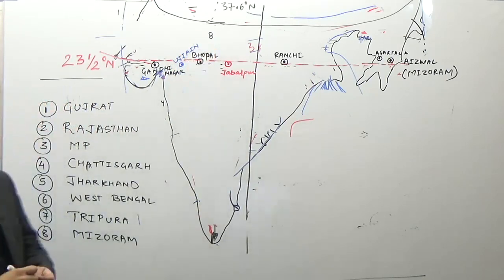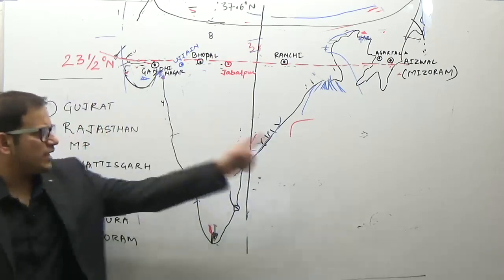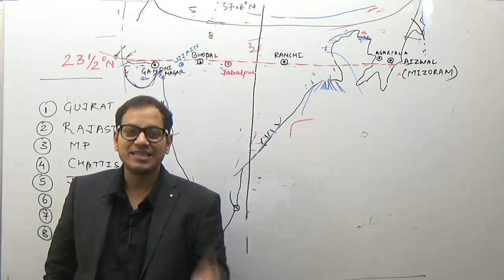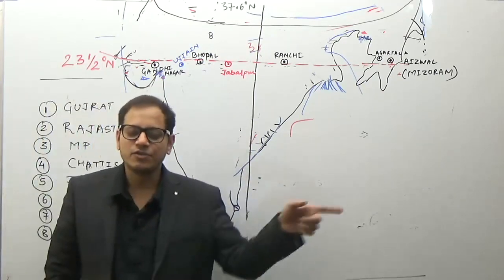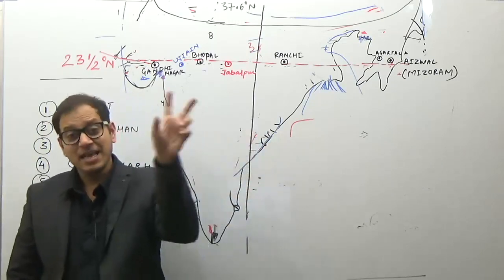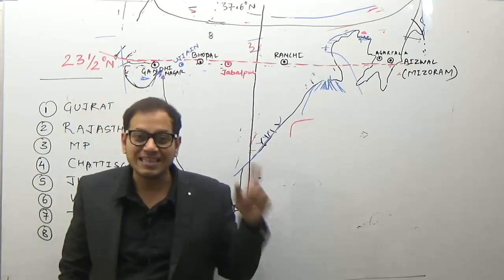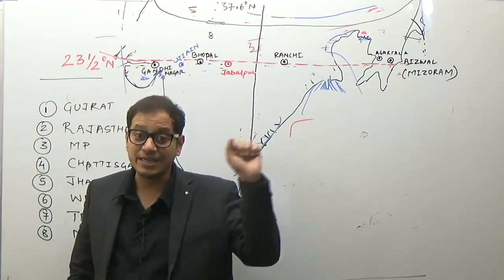Ujjain is over here. So if the question comes in the examination, if you are traveling from west to the east on the Tropic of Cancer, what are the following cities you will see in which of the following order? Start first, capital of Gujarat, Gandhinagar, yes it is. Capital of MP, Bhopal, yes it is. Between Bhopal and Gandhinagar there is a pilgrimage center, Ujjain. So Ujjain is also nearby.